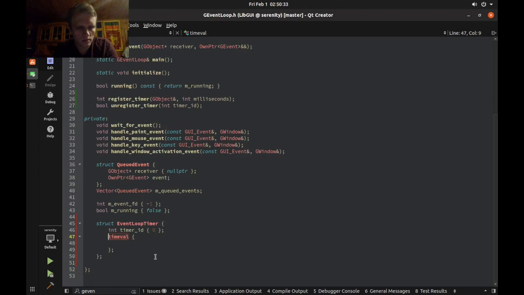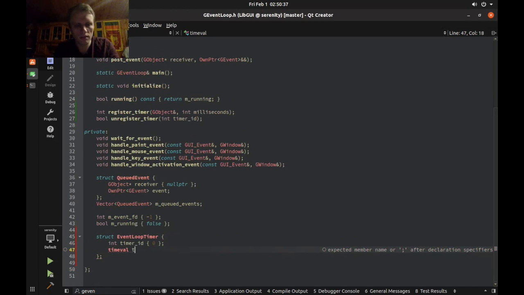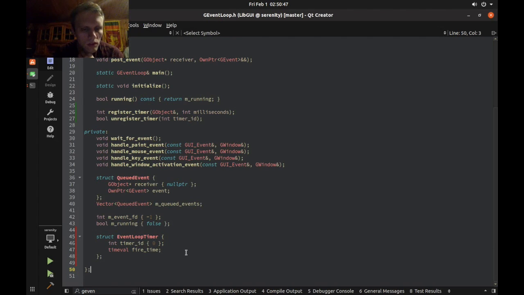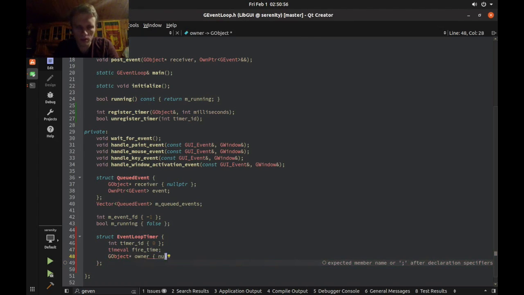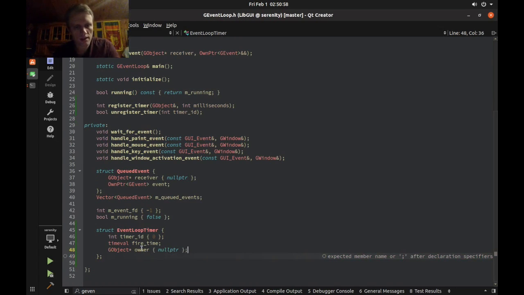Maybe I can just define it that way actually. Expire or fire time. Yeah, that's good enough. Okay. Fire time, and of course, almost the most important thing, perhaps, owner, because he's the guy who's going to get notified.